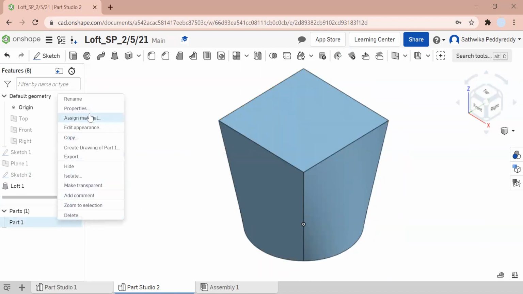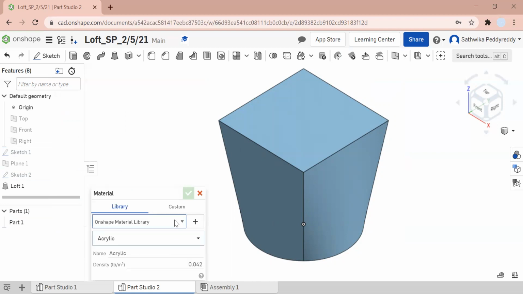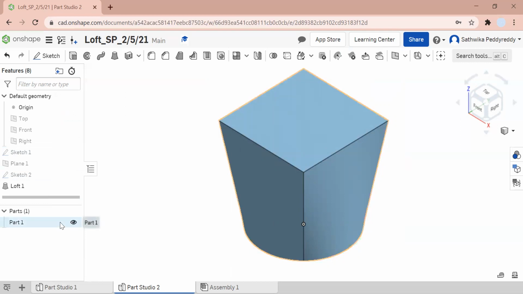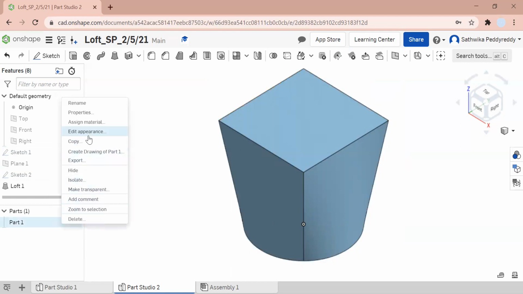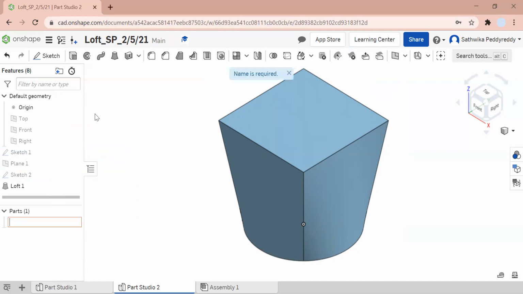If I right click and go to assign material, it's going to say that the material is acrylic, and it's also going to give you the density, how much your part weighs. I want to rename my part because to me it looks like a cylindrical pyramid, if that's a thing. So I'm going to title it Halfway Pyramid.